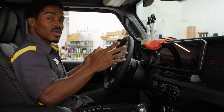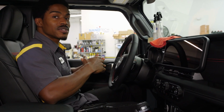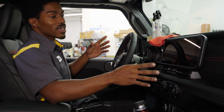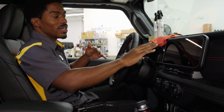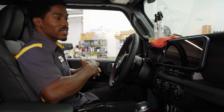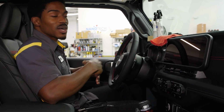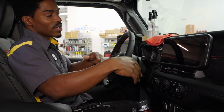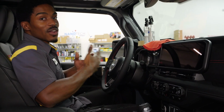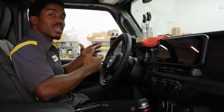Now, this is something you want to have the vehicle sit for about 2 to 4 hours after you apply it. So that way everything is dry underneath there, so you won't have to worry about any of the buttons or any of the actions on the screen being accidentally activated due to there still being moisture behind that screen once everything starts to warm up behind the dash. So now that we have the environment and all that taken care of, we'll go into the products that you will need and the prep.